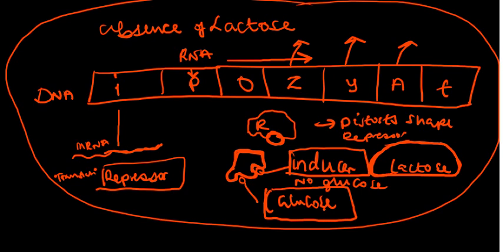So in this process where lactose binds to the repressor molecule, the whole point is that when lactose binds here, it will distort the shape, and when the shape is disfigured, the repressor can no longer bind on the site. Hence the site is going to be left open, and RNA polymerase can now come and carry out transcription. So it means that this system is turned on. Do you understand?